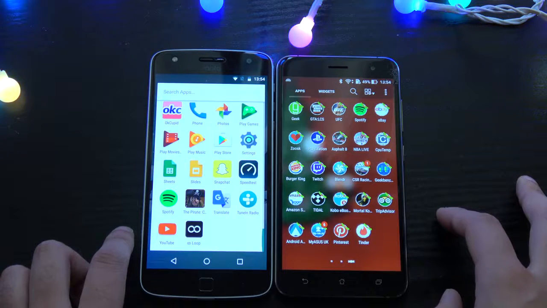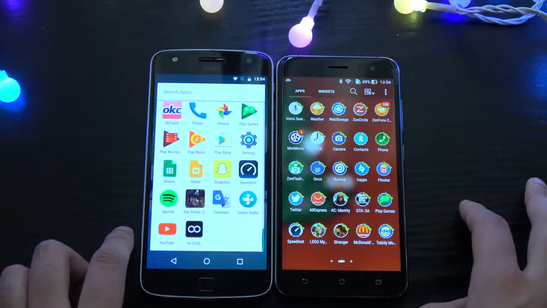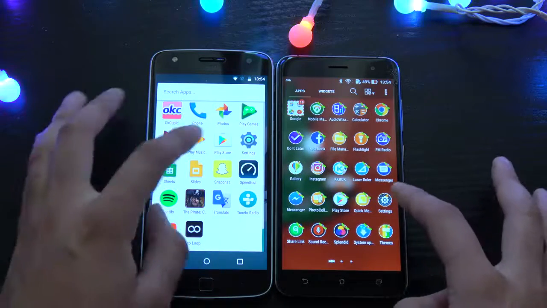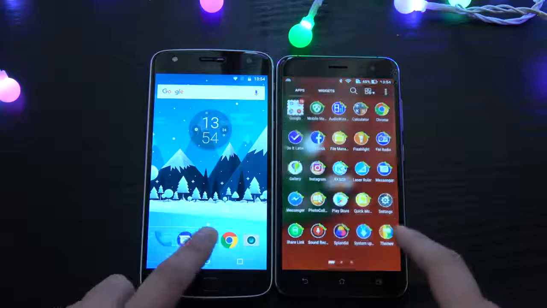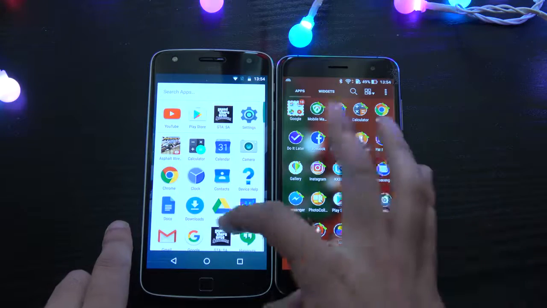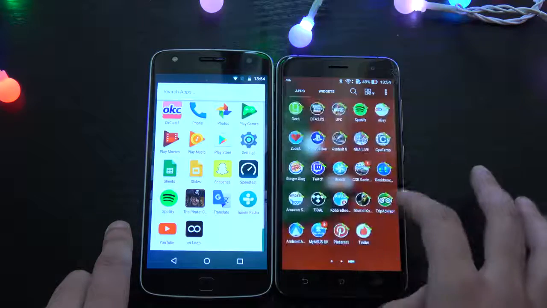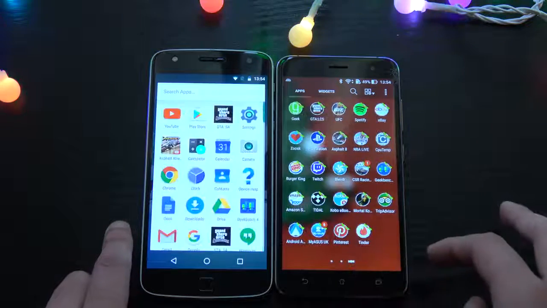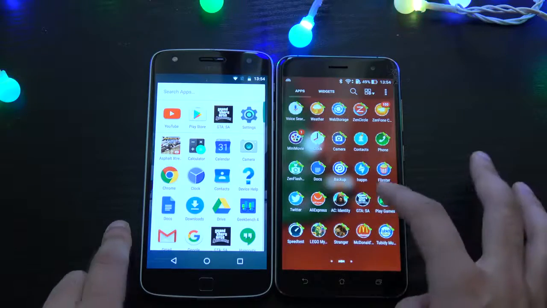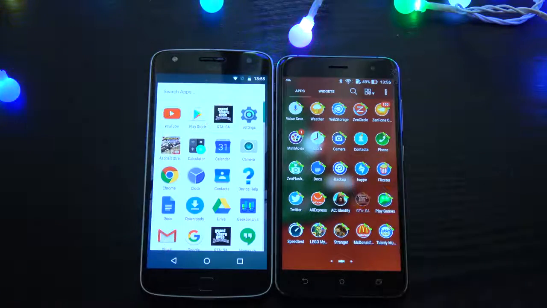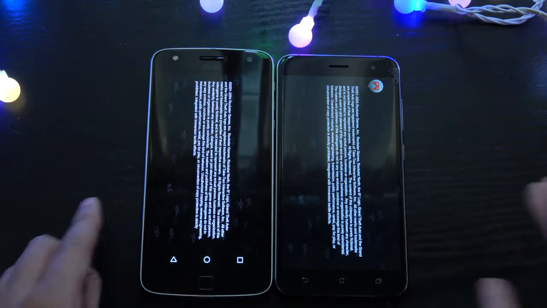So what do we have? I don't think we have anything. I think we do have some apps like settings, which seem to come here a little bit faster on the left. And what do we have? We have some games, maybe GTA. Where is the GTA at? There we go. I hope you enjoy the theme as well that we do have on the Zenfone.